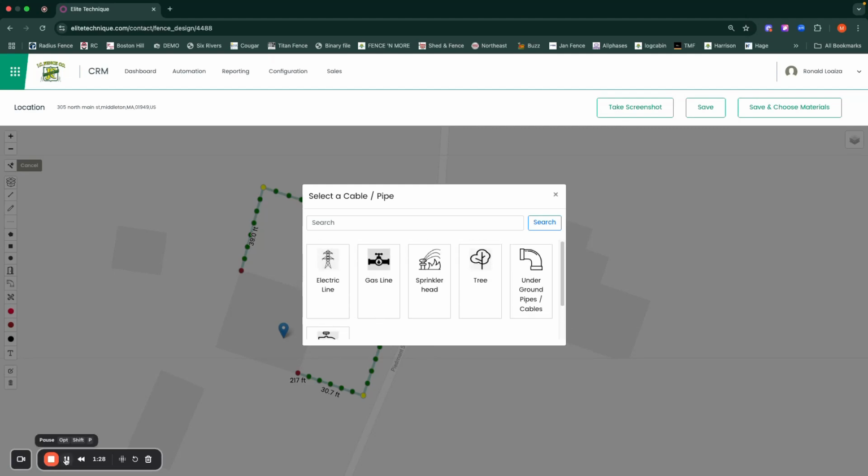If you do dig and set, you might want to know where there are pipes and cables or underground water pipes, or maybe there's a gas line, so you know where to dig and where not to. Overall, all these features make this a powerful tool set to show both your customers and your installation team key factors and important highlights to consider before sending out a proposal or setting up a fence.